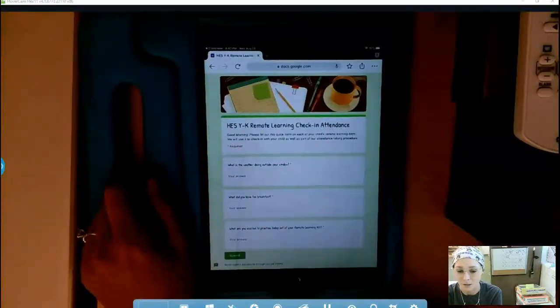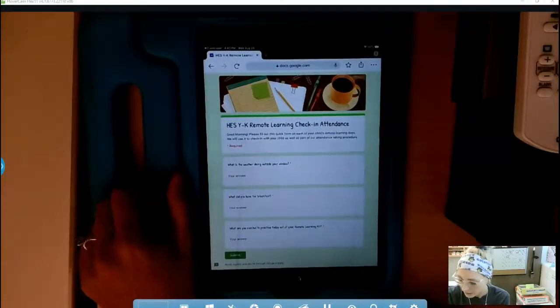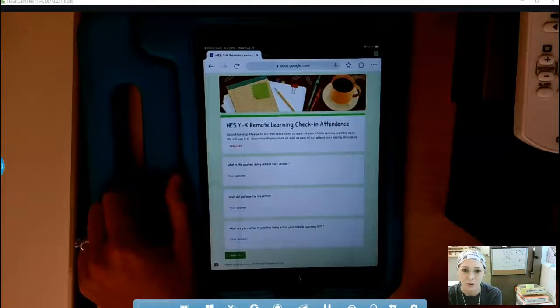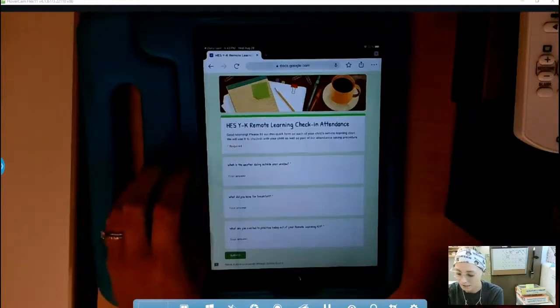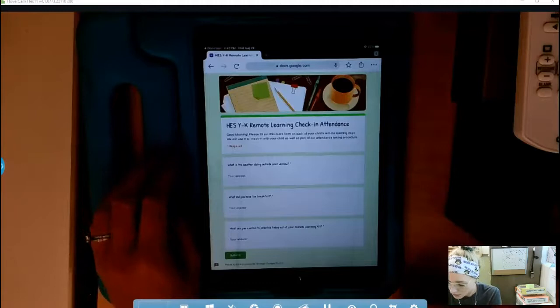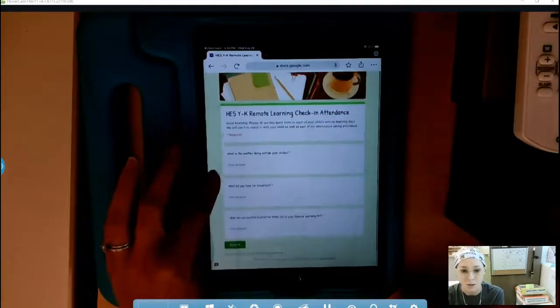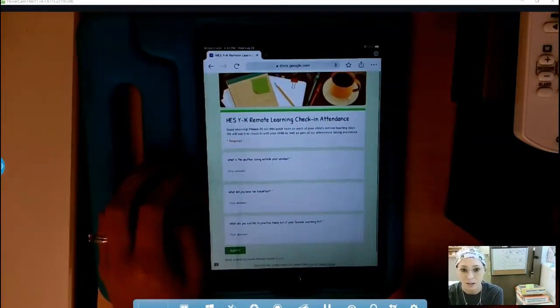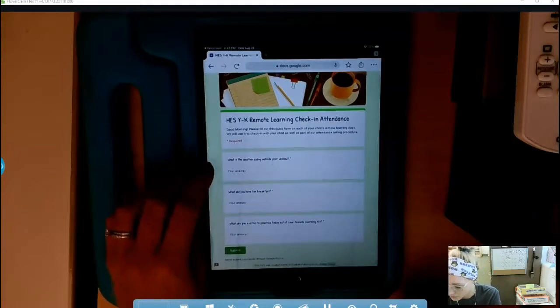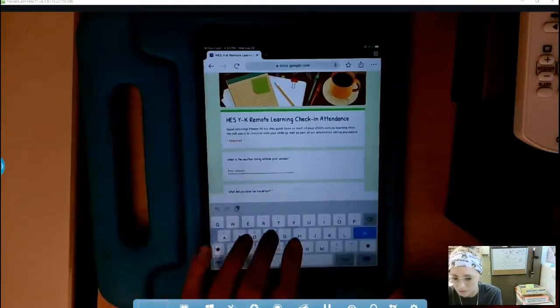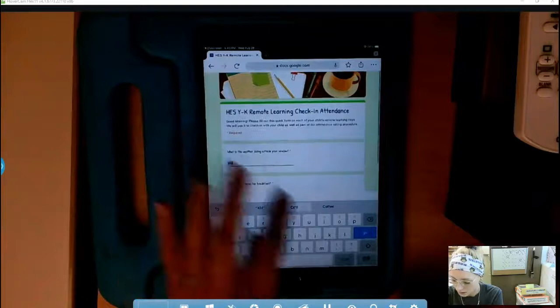And then it's going to bring you to this Google Forms. So now remember, everything with Google Classroom you're going to have to do for your child. Do it together, kind of help them with it, but it's mostly going to be you and them sitting next to you. So this is just a few questions as a check-in with you on your days off. So the first question, what is the weather doing outside? You can type in your answer and click go.